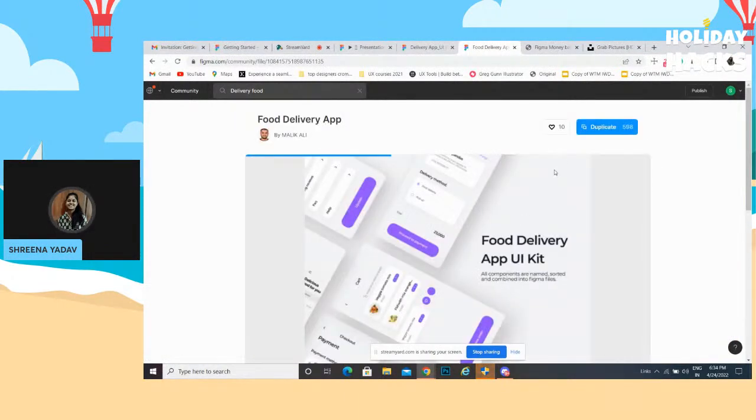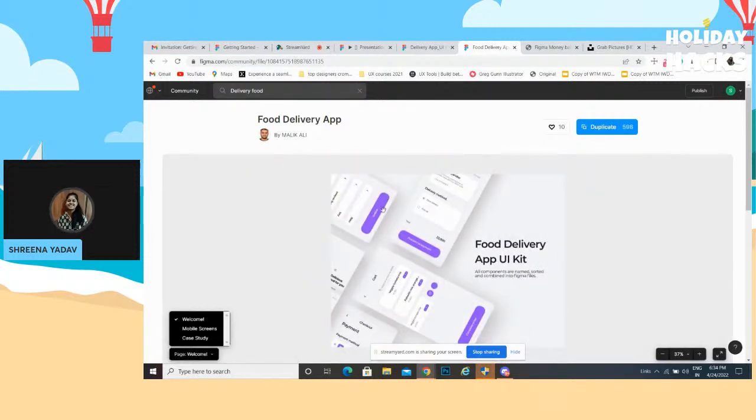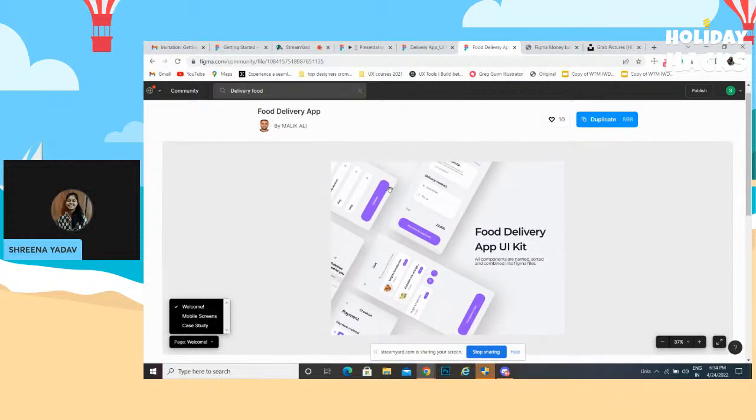And here you can see this duplicate button, okay. This is the main file which is created by this designer. You can duplicate this particular file, and when you click duplicate, it will automatically make a copy on your Figma account, okay.